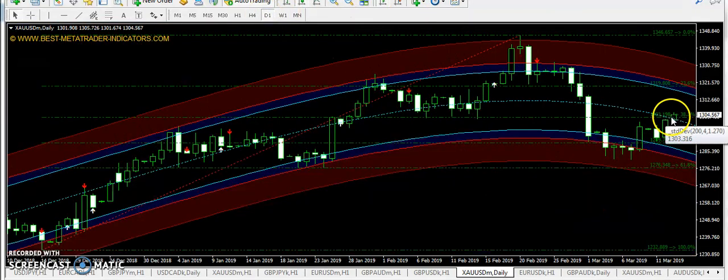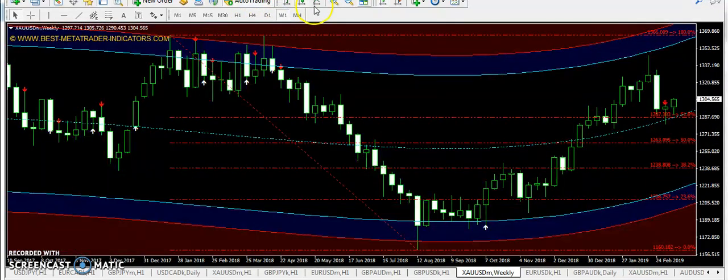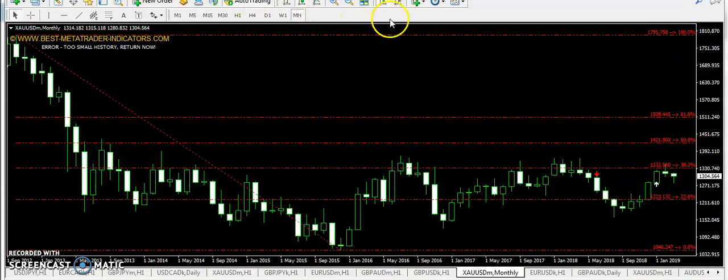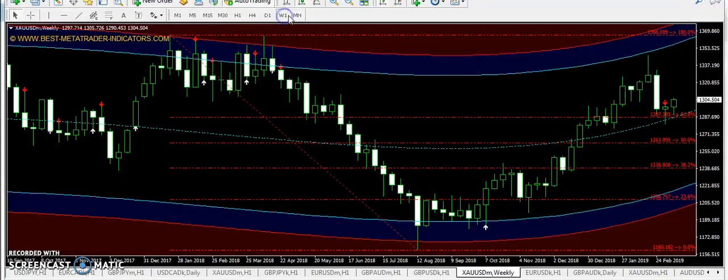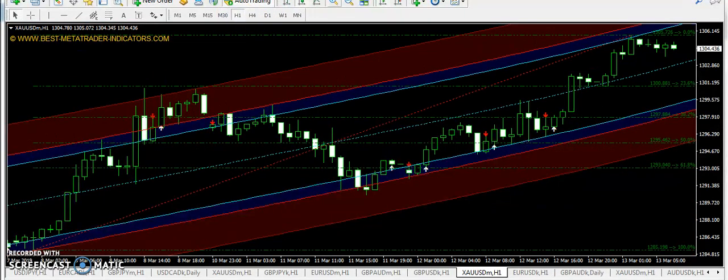On the daily chart we have a bullish sign on this system, as well as a bullish sign on this system too on the weekly chart. But again, things are coming differently when we look at the monthly chart. Sorry, the monthly chart is not loading here due to the server speed. But overall, guys, I'm bearish on gold into the longer time frames. So that's called swing trading.